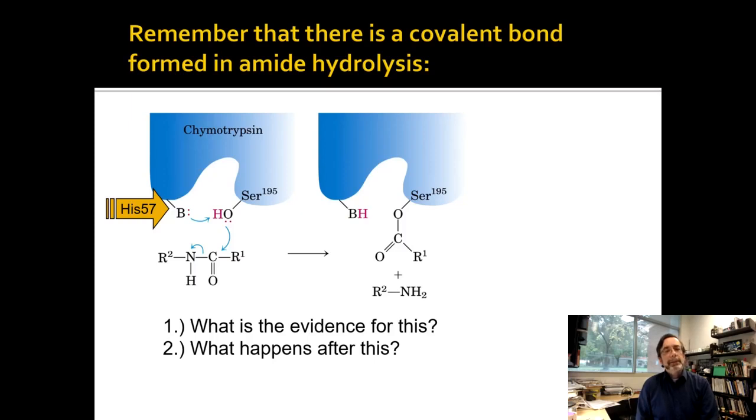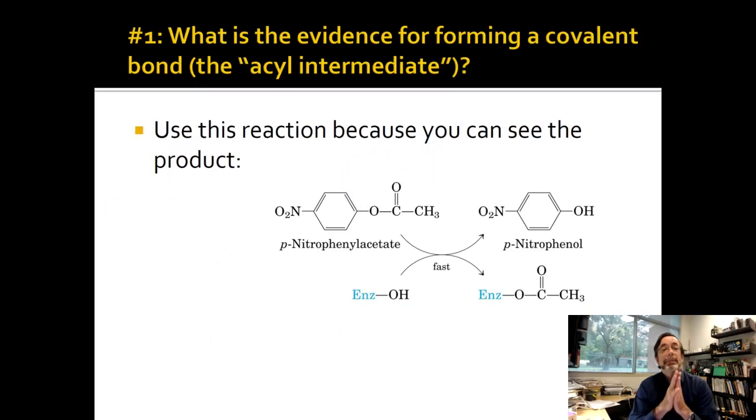The other thing that we showed you, so we showed you that, but I want to show you some of the evidence for why we showed you that, how they figured it out. It doesn't involve crystal structures, it involves biochemical reasoning. And then we had a little cliffhanger, what happens after this, and I want to mention that that's important too. So, what is the evidence that we actually are doing covalent catalysis?